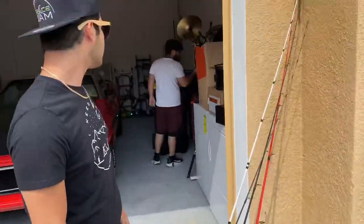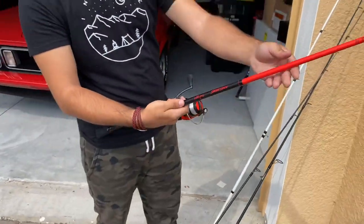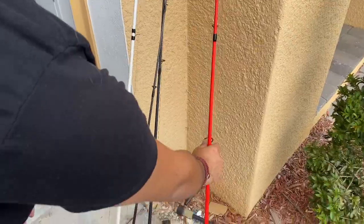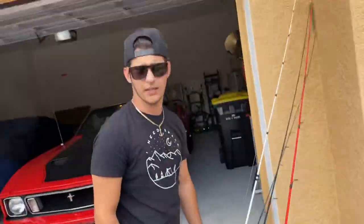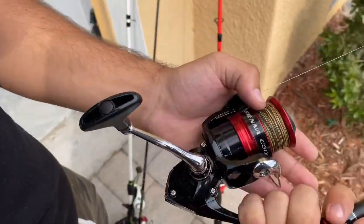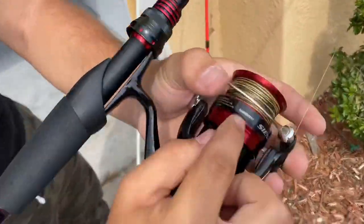The LZR Pro Speed Stick by Lew's. So it's about an average reel, right? Average. I spent $180 on that. Basically a Vendetta Abu Garcia rod with a Shimano Sienna C3000 reel. Good, cool, weird combination.